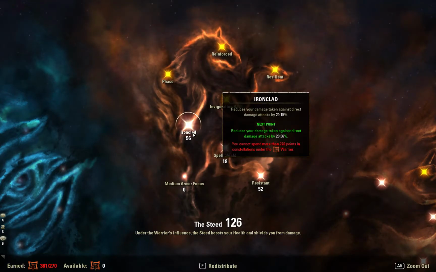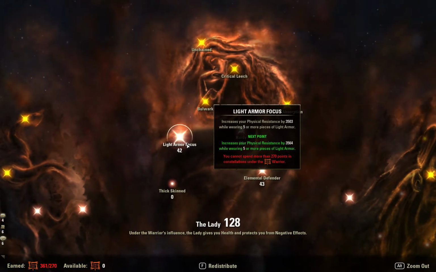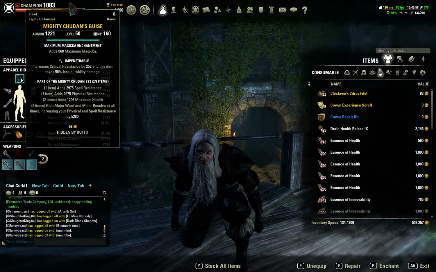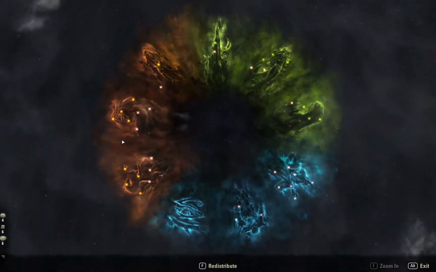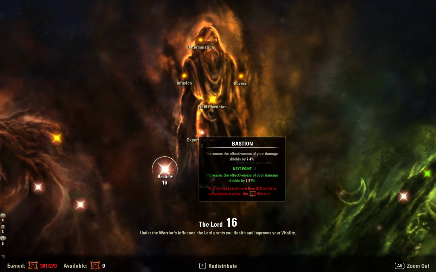Now I've got 56 into Ironclad, I've got 18 into Spell Shield, I've got 52 into Critical Resistance. Now I've got 42 points into Physical Resistance, giving me about 3,500 physical resistance, and I've got this, and stacked with the Mighty Chudan here, I've got about a total of 21k resistances, and I got them as close as I could. But anyway, that's where they're at. 43 into Hardy, 43 into Elemental Defender. I've only got 16 into Bastion because your shields only cover up to half your health anyway.